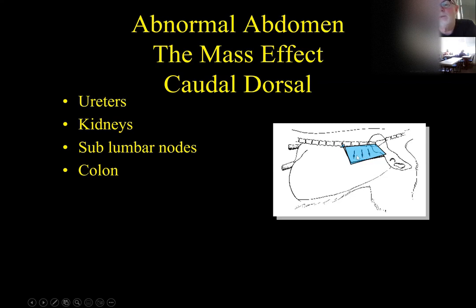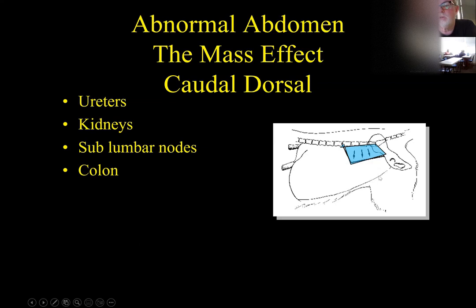The descending colon itself. So if you have something that lives in the colonic wall, that would be a possibility. Okay, the ureters pass through that area. It's pretty uncommon to get a ureteral neoplasm or mass of the ureter, but you could have an obstructive ureter that can become too big and kind of prominent. And then maybe the edge of the left kidney could also extend back in that area. Okay, so those would all be viable.